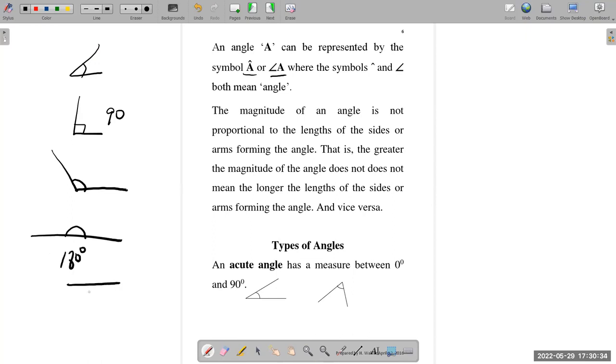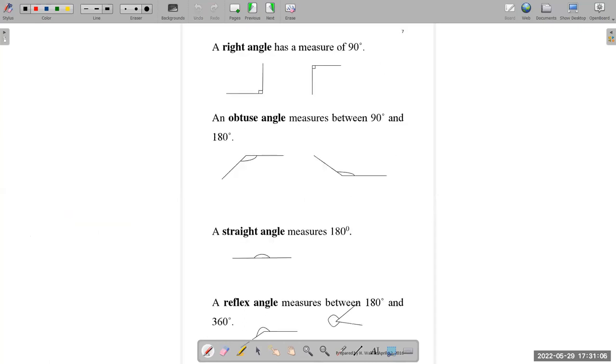We have the next type, which is reflex angle. And I want y'all to realize in this image, there are 2 angles in each. Anybody realize? There's an internal and an external angle. So for each, there's really 2. You have to also be careful and make sure you know which angle they're talking about. Everybody see that? And the final one is what we call a full turn. A full turn is exactly 360 degrees. This is also affiliated with a full circle.